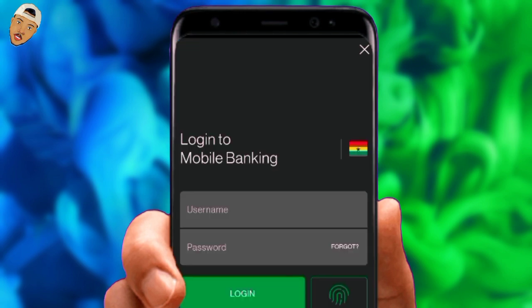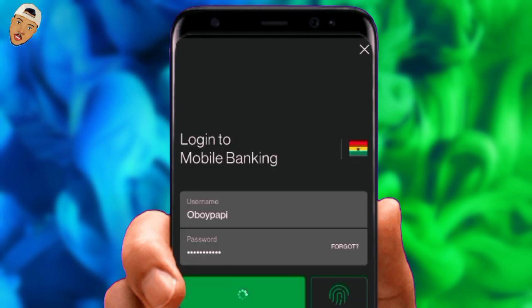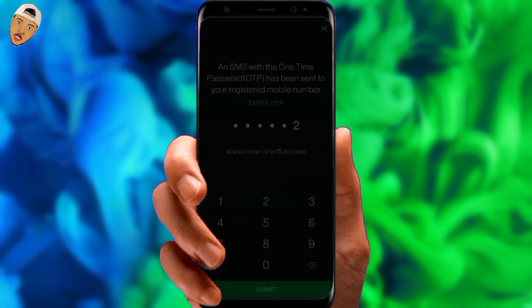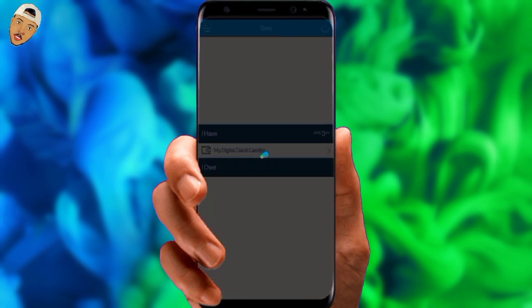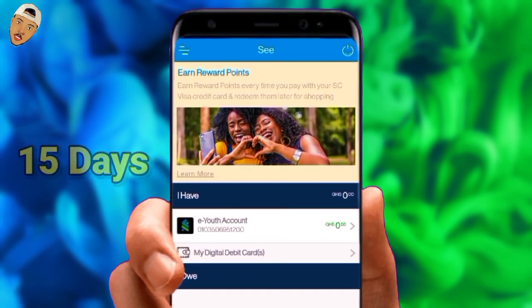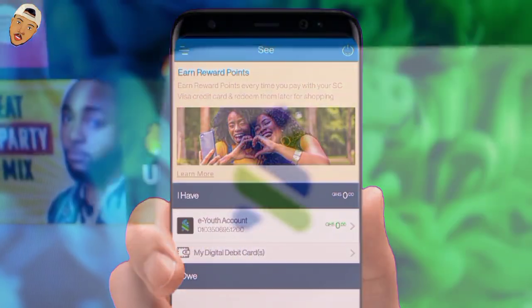Creating an account is simple if you follow the steps in this video guide. I can now log in using my new username and password — a six-digit code has been issued to my phone number, which I will enter to login. We're in now, so click the 'Remind me later' button to return to your dashboard. Our account is fully ready for use. I waited for 15 days, then I received a call saying I should come to the post office to pick up my Visa debit card.